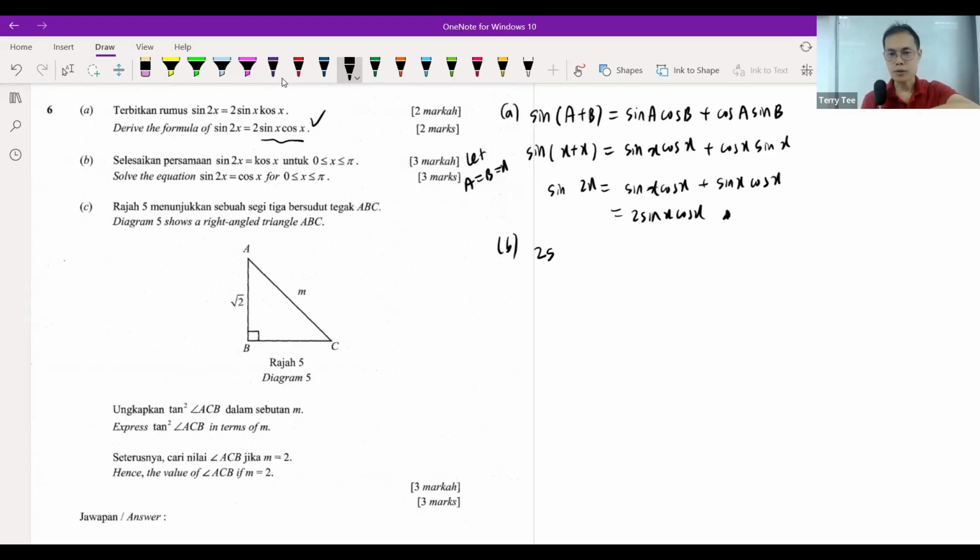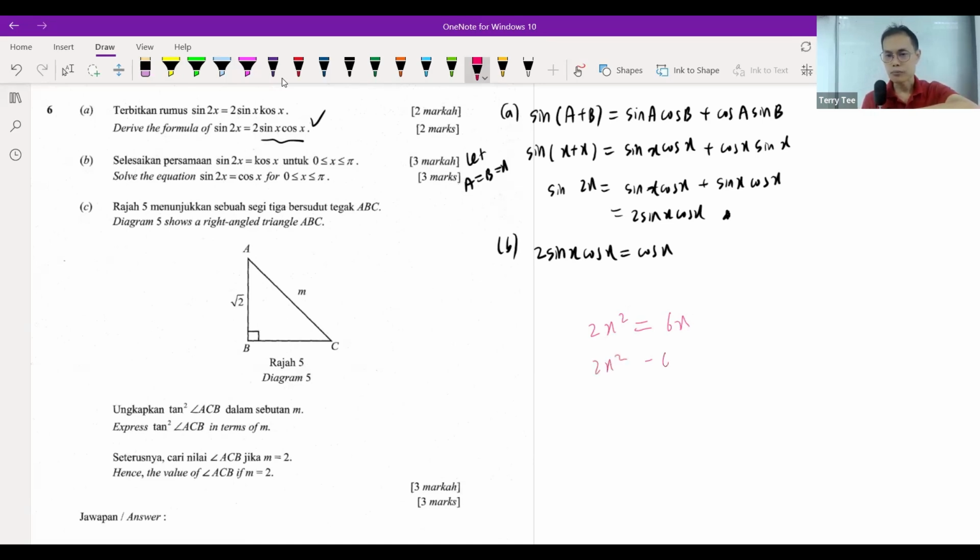So I just straight away substitute 2 sine x cos x equals to cos x. Now, please, some students go and cancel the cos directly. You can't do that. When you cancel this, you're actually eliminating a set of answers. For example, if I give you 2x squared equals to 6x, some people can cancel this and say, oh, 6 divided by 2, you get 3. Yeah, there's a big mistake because we are eliminating a set of answers.